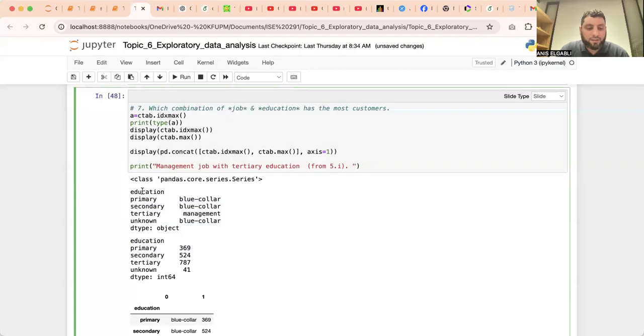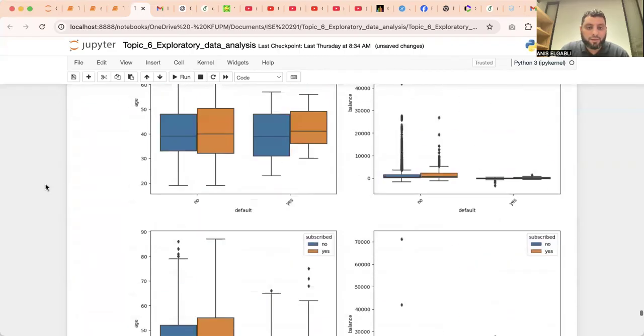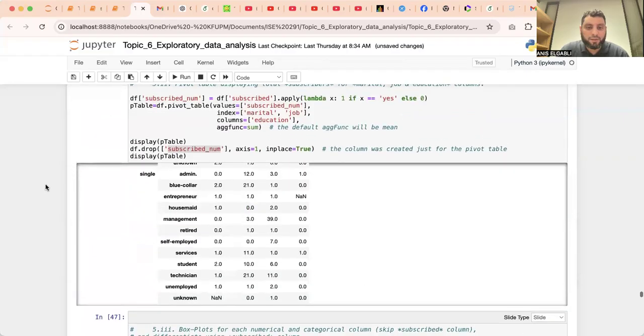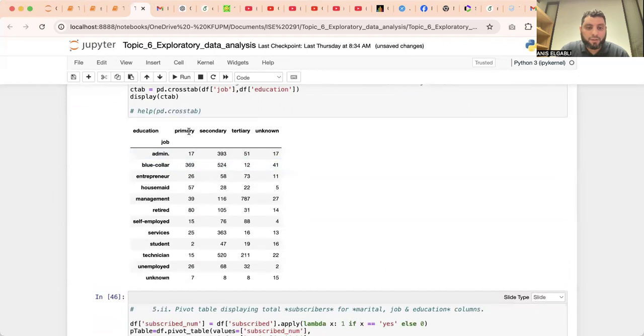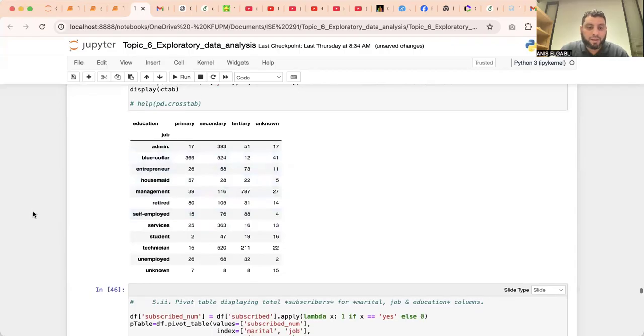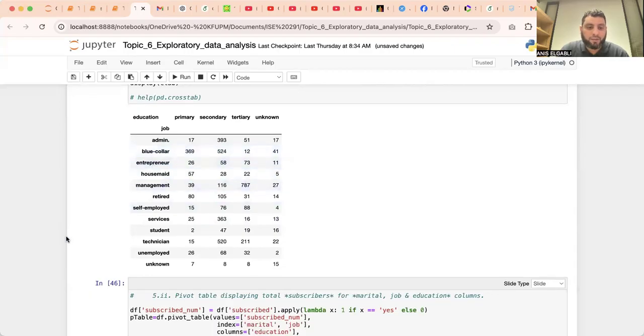This is a series where the labels are the columns in the cross table, and the values are the rows, for every job, for every education level. We're getting only the max for each one.